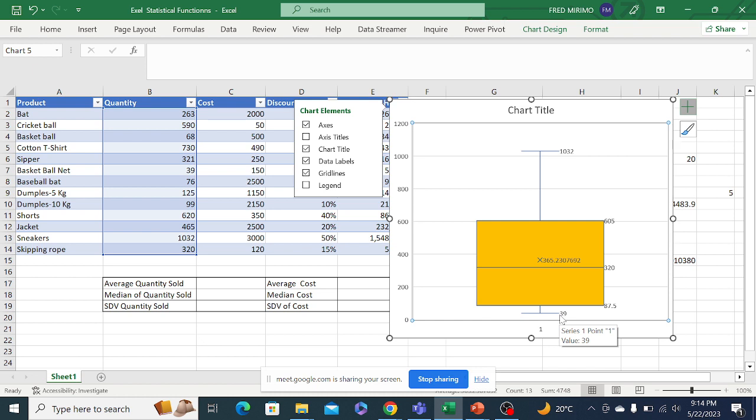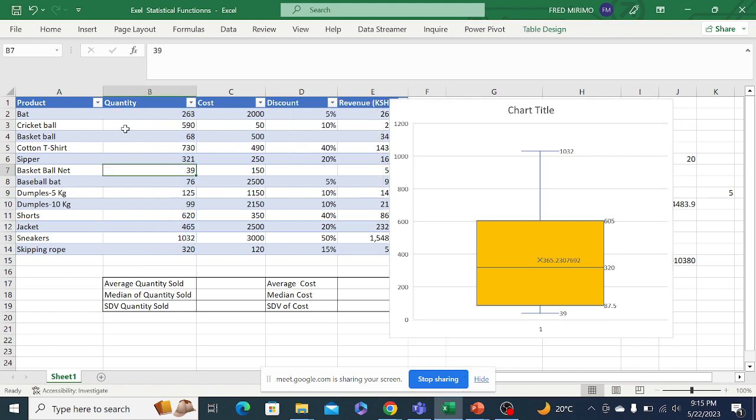In our case here, it's the minimum quantity sold. You see here it's 39. When we look into our data in the quantity sold column, we can see basketball net has the least quantity sold.